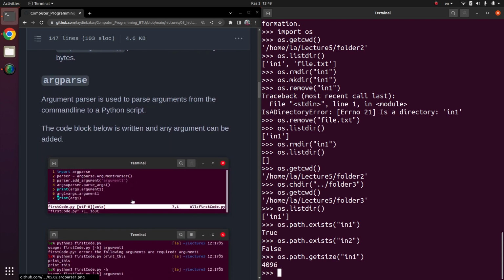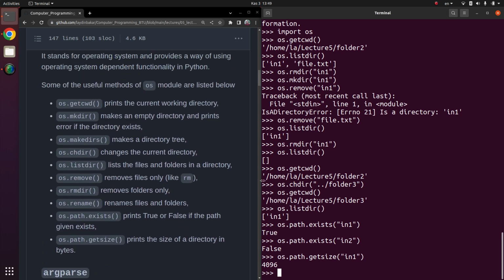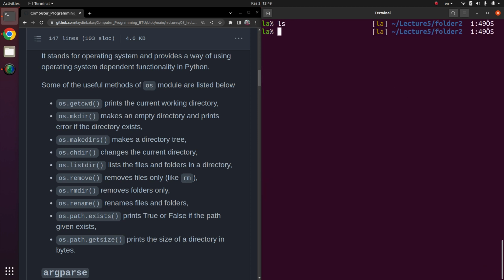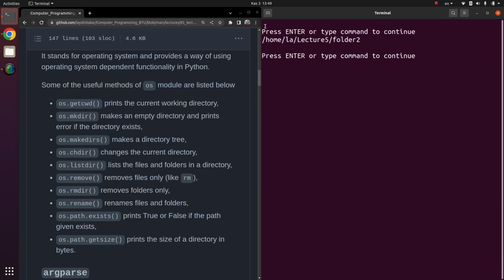Okay, the second module is argparse. We can use this argparse to parse arguments, and of course we can also use os when we write our commands into files. Open your v0th code, for example .py, import your os module, and then you can just print your current working directory, for example, getcwd. You can save it and you can press F2 to see where you are working.